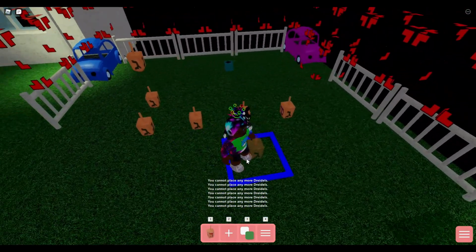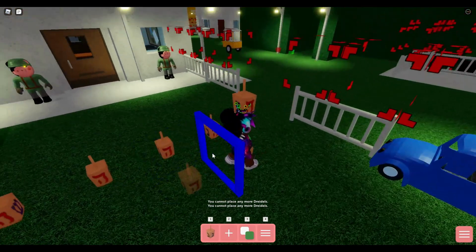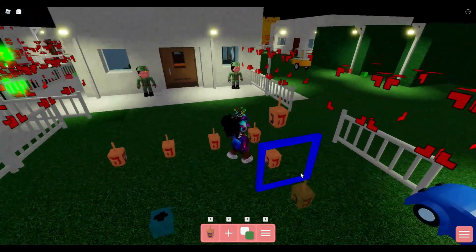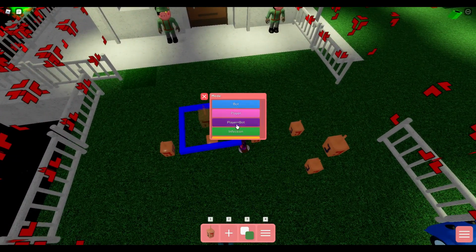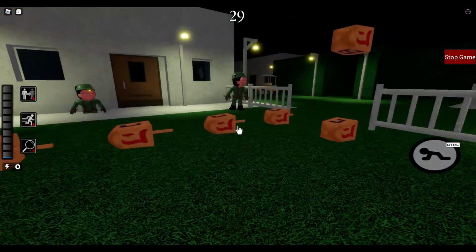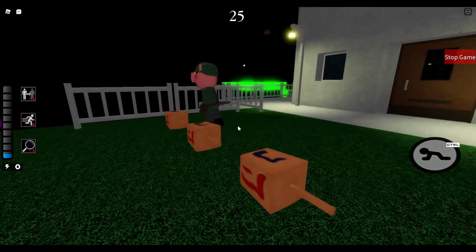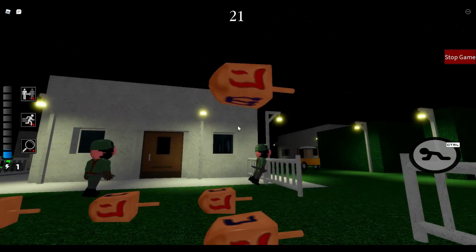So theme park, confirm, and then just place. And yeah, there you go. We have 1, 2, 3, 4, 5, 6 Dreidels. Okay, here we go. So we have 6 Dreidels. Let's go ahead and spin them. Let's go play bot. Okay, here we go. So we have our 6 Dreidels here. You're supposed to only spin 3 of them, but I now got 6.